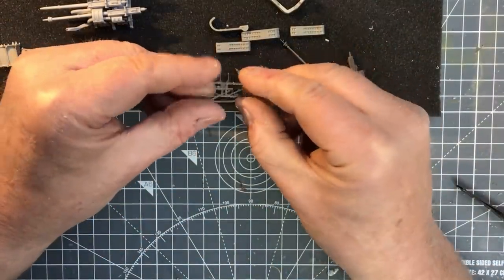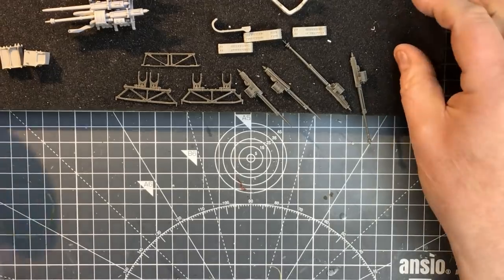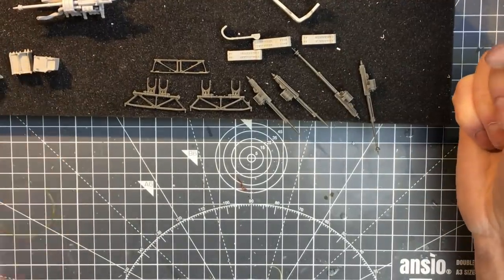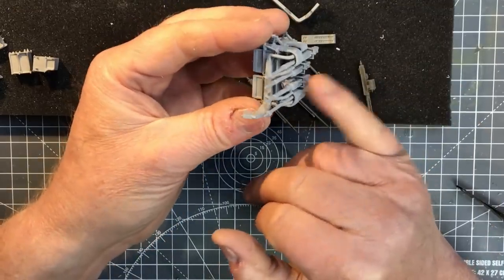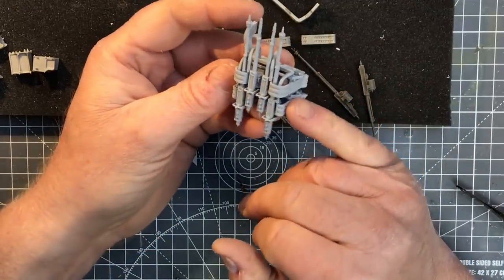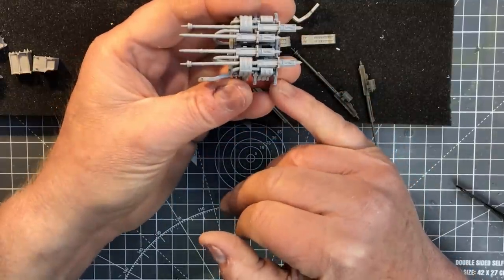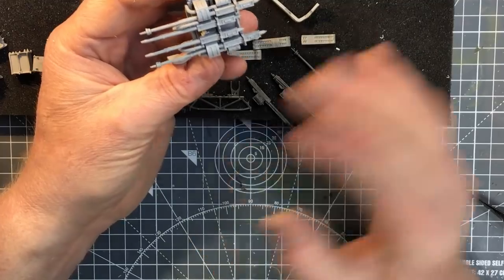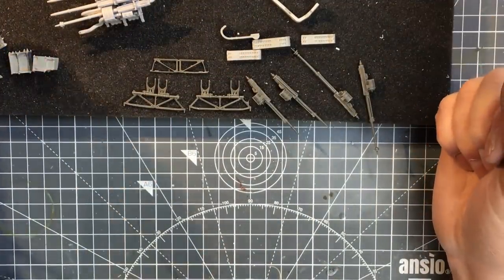So that's all the preparation done, which has taken probably about 2.5 hours just to do those parts, whereas I think altogether to prepare and actually build the Tamiya unit took about an hour and 15 minutes, something like that. So quite a bit more work involved with the resin overall.